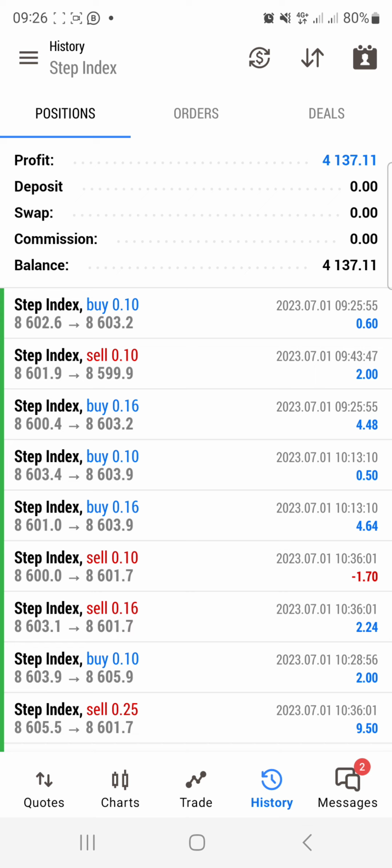Now, this $4,000 is not just because the account is big. If any account, peradventure, could sustain every position that was open, your profit would have actually been $4,000 in 3 days. Now, but this is the catch. If your account is not big enough, sometimes it may be detrimental to your account.